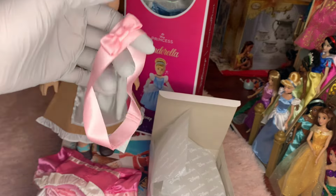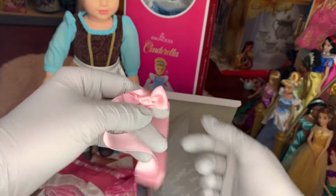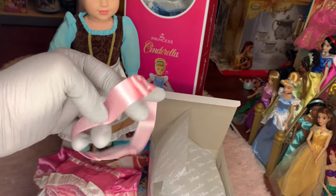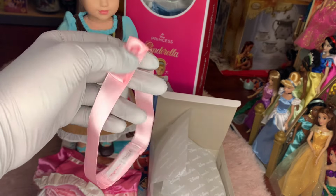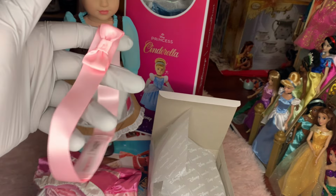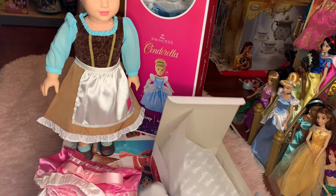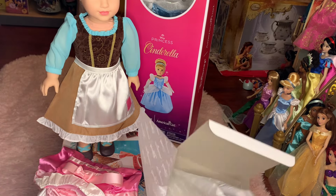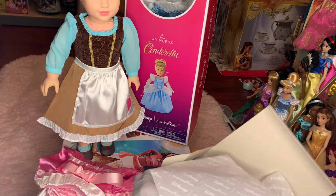And then this is her pink headband that goes around her head. That's straight from the film, of course. Actually, I think her bow in the film was white. Yeah, I think it was white, but this works, of course. And last but not least, there are just a few little more sewing essentials.